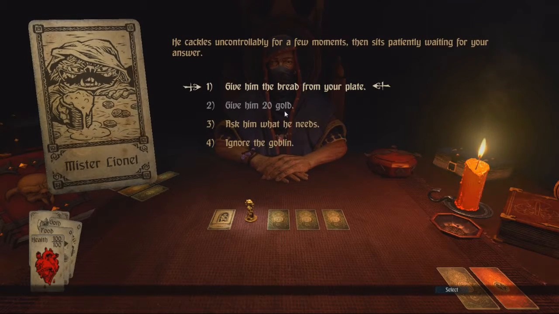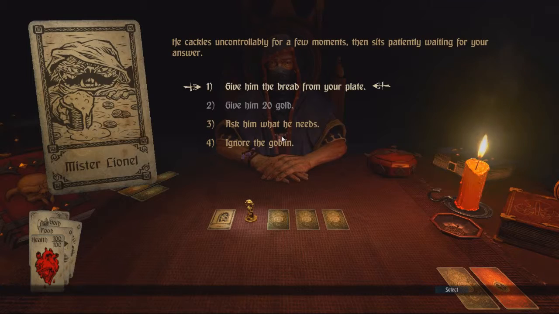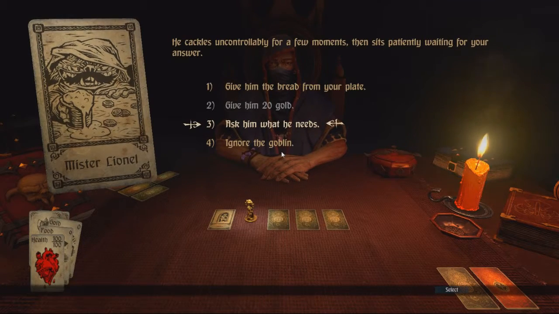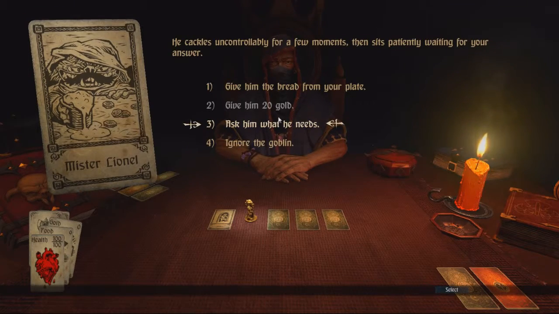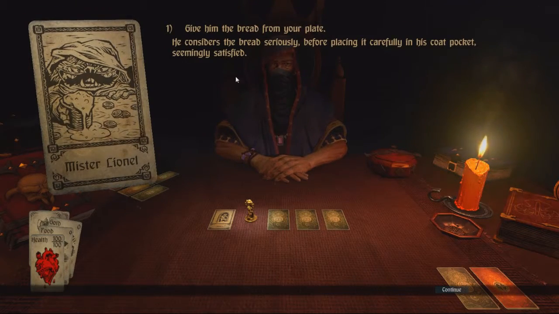Alright, what do we got here? Give him bread from your plate, give him 20 gold, which I have 0 of right now. Ask him what he needs, or ignore the goblin. Let's see. I'm going to give him the bread off my plate.